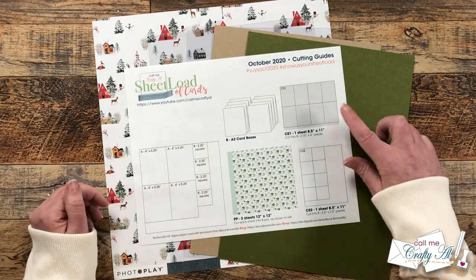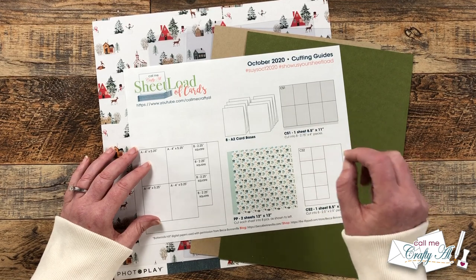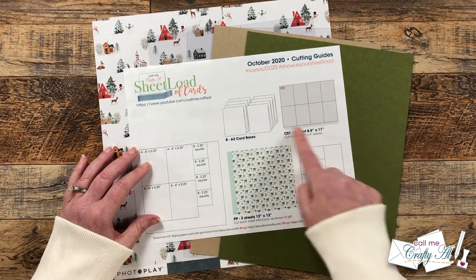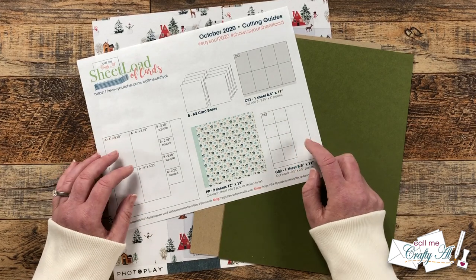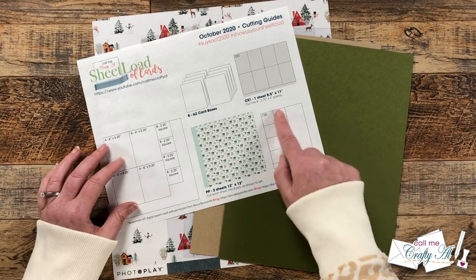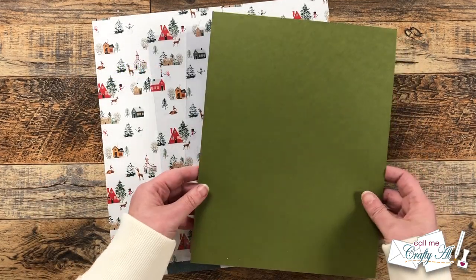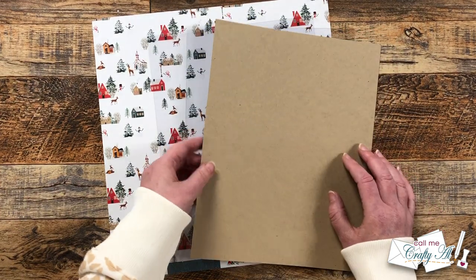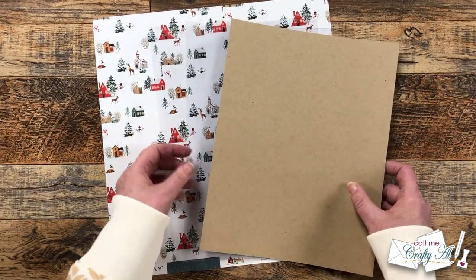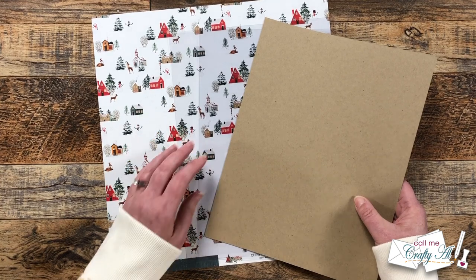This sheet load originally called for two different pieces of cardstock. For CS1 you would get eight pieces out of it. We're going to make an inner card, so we're going to get four cards that we fold down — you do still need a full sheet for that. For CS2 you could easily use a half sheet or scraps, since we only need to yield four. For my square mats or CS2 I got out some evergreen cardstock. For CS1, which will be my inner cards, I got out one piece of craft cardstock, and then because I'm making clear cards I got out some clear cardstock — two sheets, which will be cut and folded into two card bases.